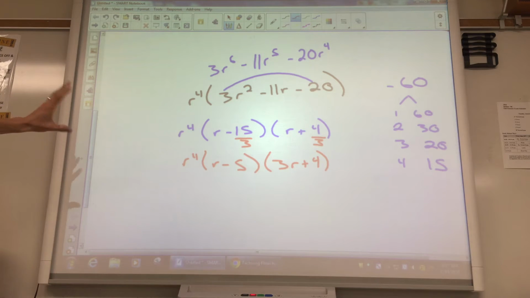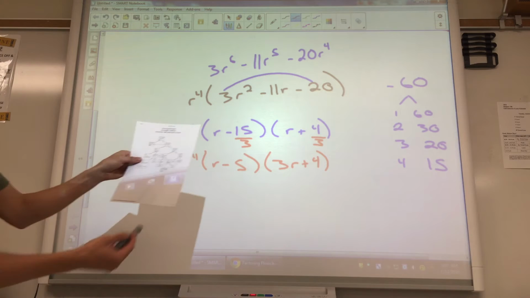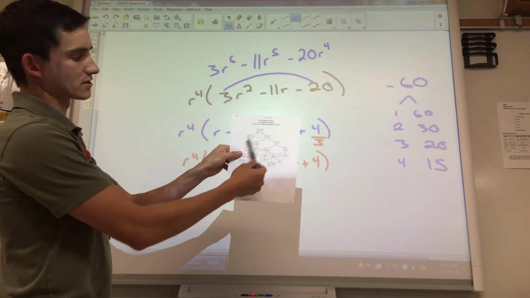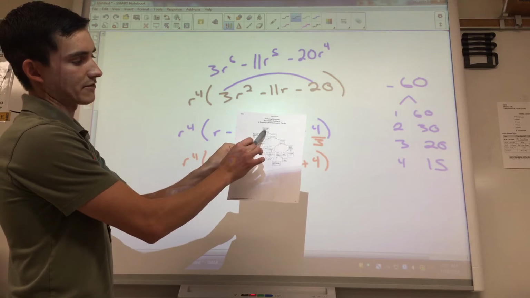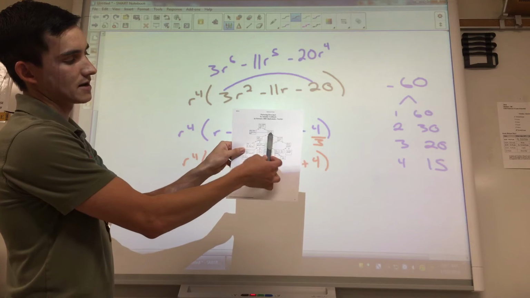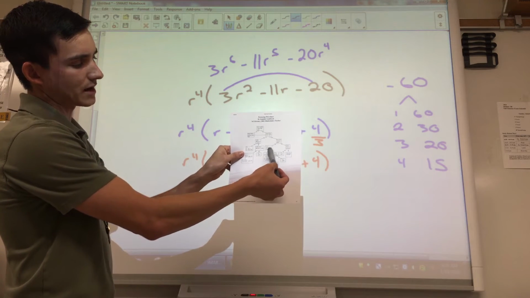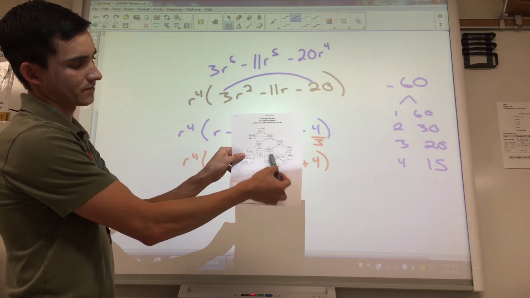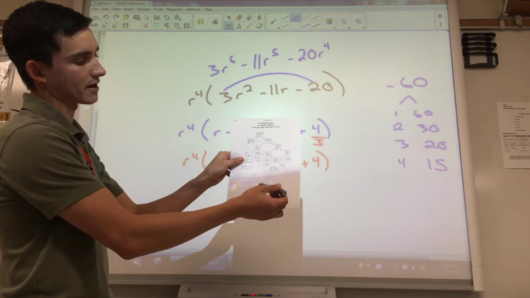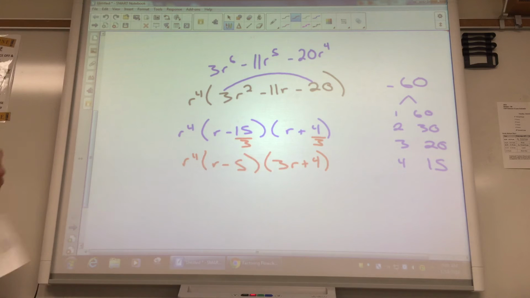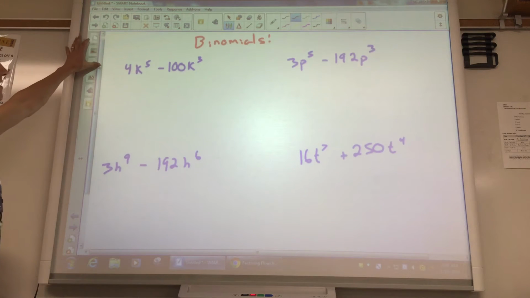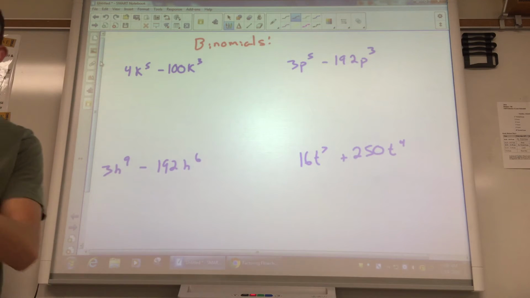We're good? All right. Now, what I want you to look at is when you're looking at this flow chart, again, what we've learned how to do now is going from the top where it says, does it have a greatest common factor? If yes, we factor it out. Does it have 2 terms? No. Does it have 3 terms? Yes. So we know how to do anything with 3 terms now. Okay? We know how to do this whole area. Now, again, we're going to focus on 2 terms. So what does it look like if you are factoring something with only 2 terms?